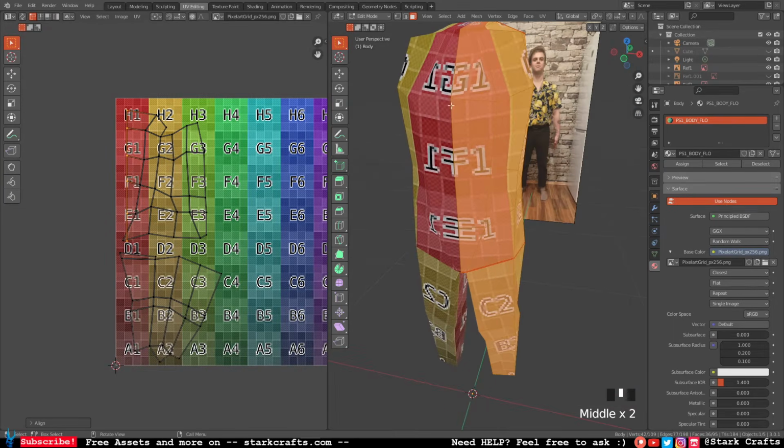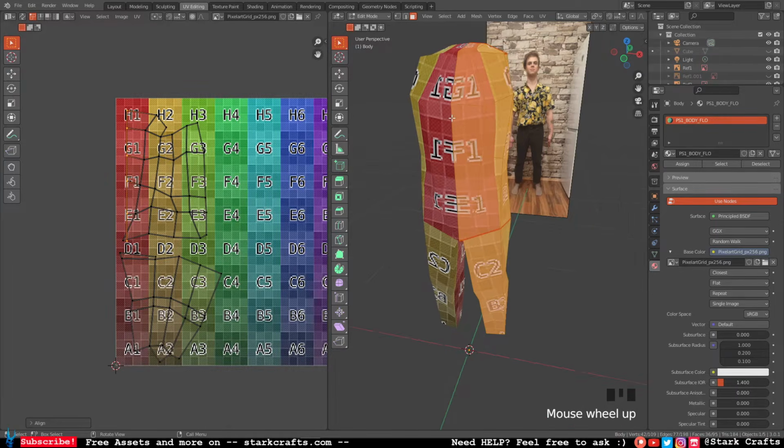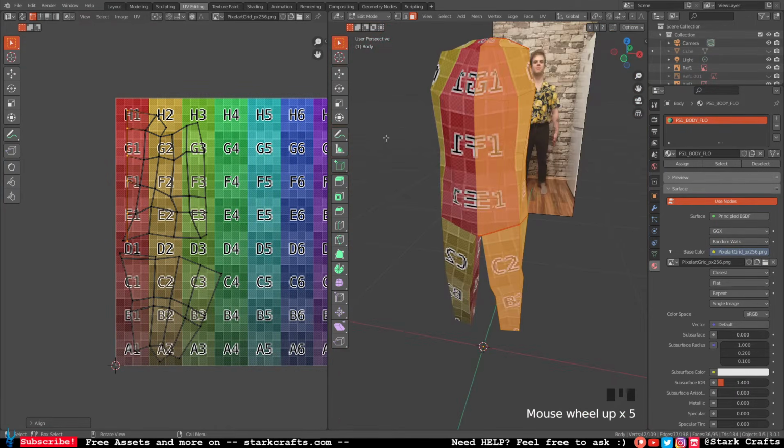As you can see, the lining up of the texture with the opposite side is way more clear. There's a better transition between the texture parts.